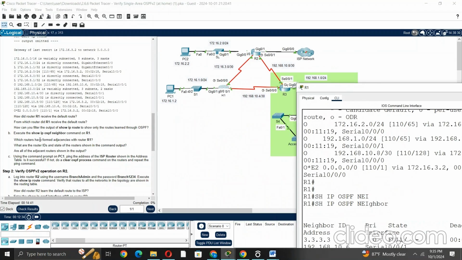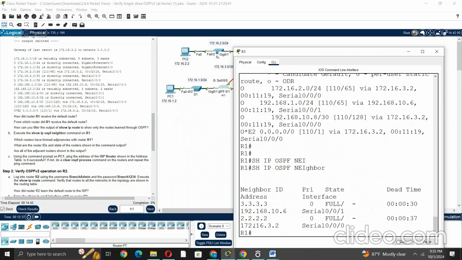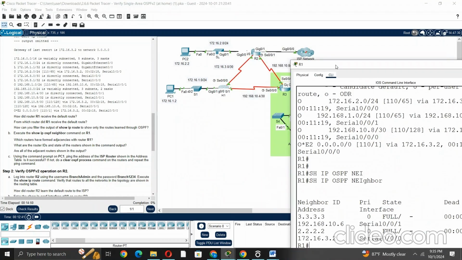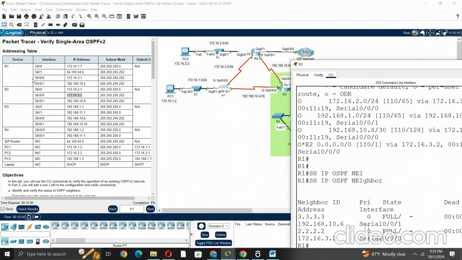Now, which routers have formed adjacency? You can see that R2 and R3. 3.3.3.3 is the router ID of which one? R3. And you can connect to that via serial 0/0/1. Check the IP for 0/0/1: this is R1, so serial 0/0/1 is 10.5 and this one is 10.6.